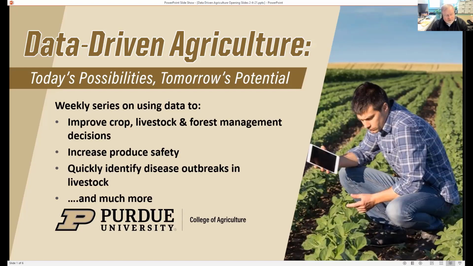Our digital agriculture program at Purdue is multi-department, multidisciplinary. We look at crop stuff, food science, livestock, forestry, soils, the whole gamut of things here. A goal, of course, is to learn from the data, take the data that we're gathering from sensors and analyze it, and we're looking at all the various parts and pieces that go with that, featuring experts in various areas of this. And of course, in the end, we want to try to make a decision and change the management or improve the management accordingly.